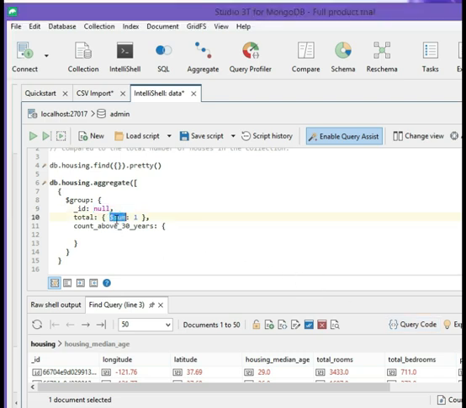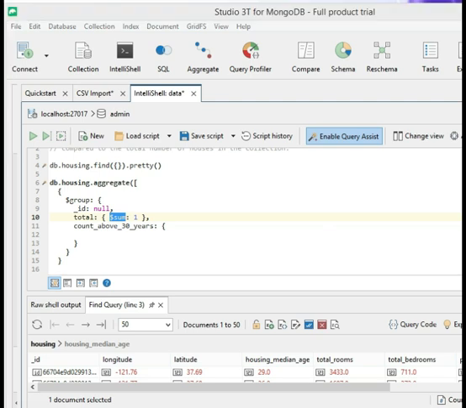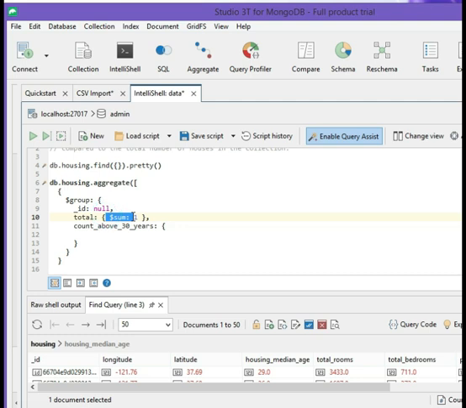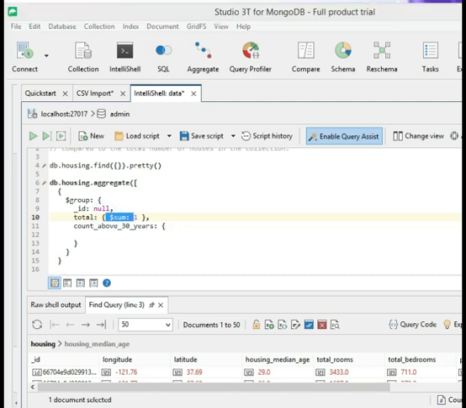Then we calculate the total number of documents in the collection, and for each document in the group, it adds 1 to the total. Since all documents are in a single group, it counts the number of documents in the collection.